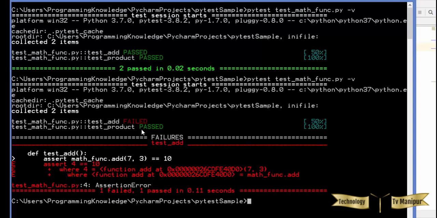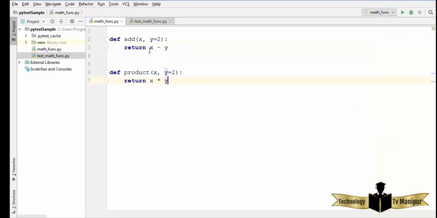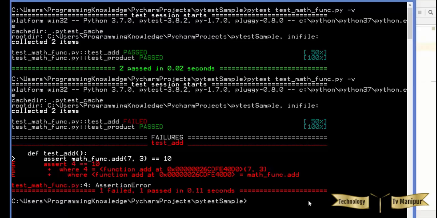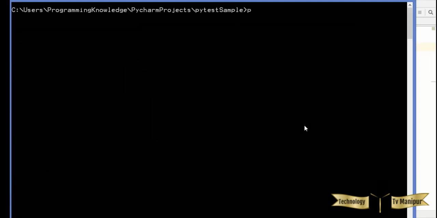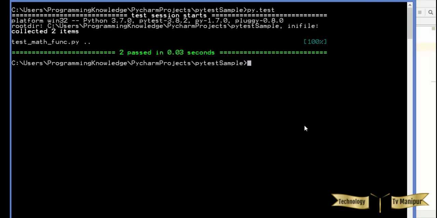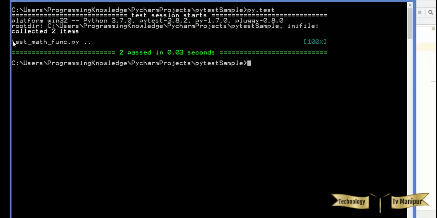And you can also run your test using this command. So you just need to write pytest without giving any name in front of the pytest and then press enter. That is going to automatically recognize the test file, because we have given the special prefix here, test underscore. This is how pytest will recognize that this is the testing file. So it's going to just run the tests inside that file, and once again you can see it runs and 2 tests are passing. You can also give the verbose flag here, which is going to give you more information about your tests.